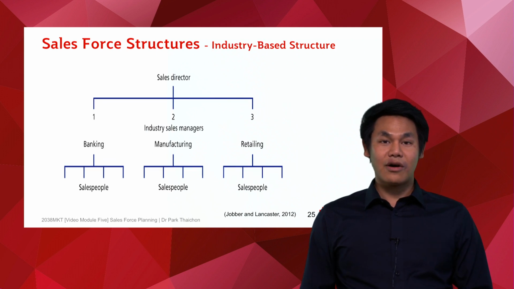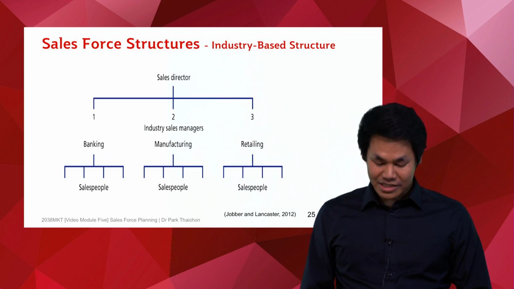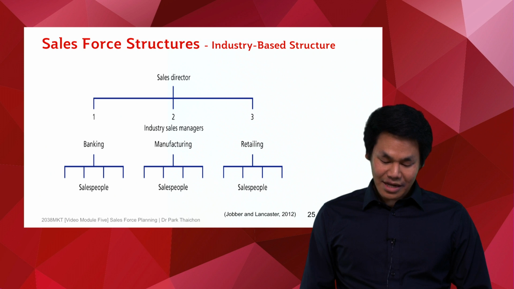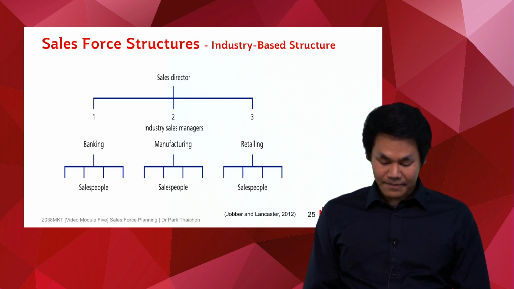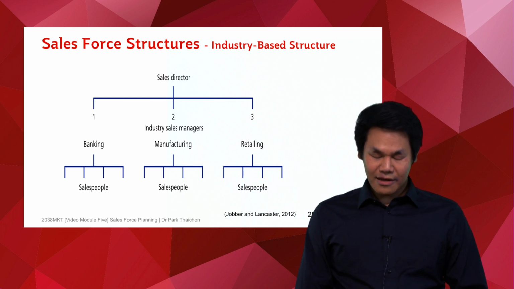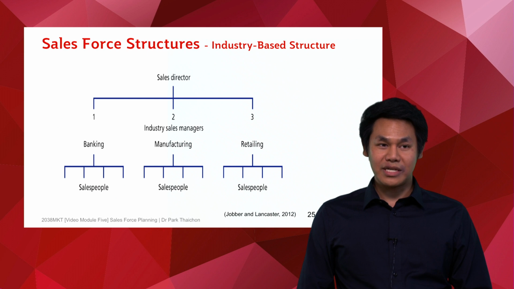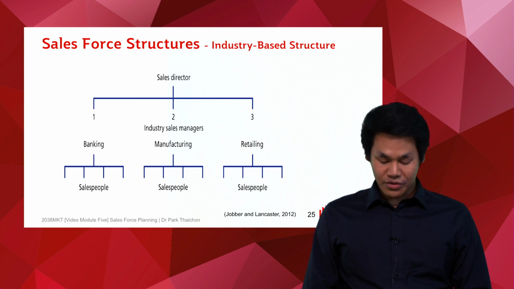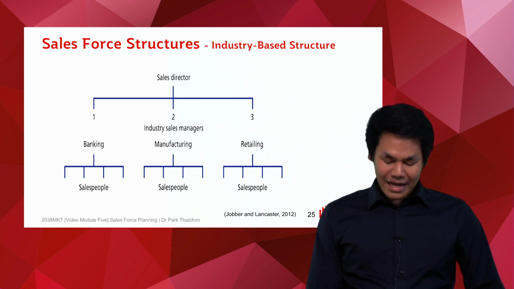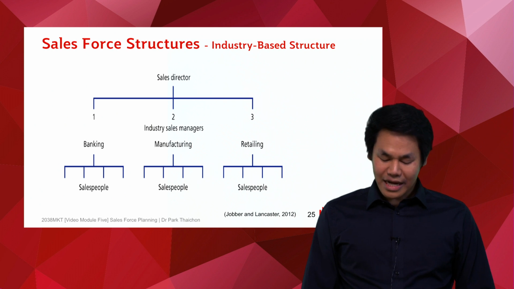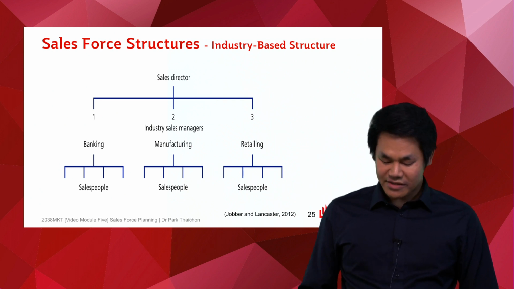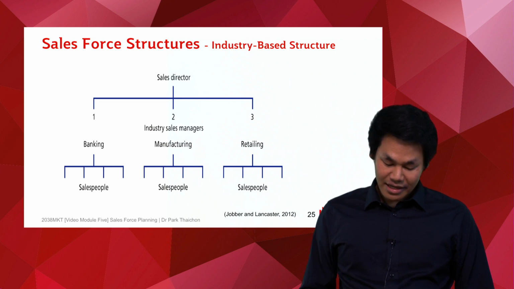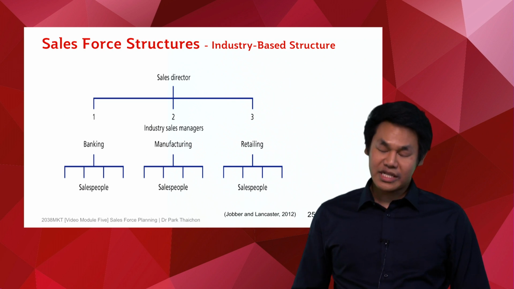Next one, we have this thing called industry-based structure. Basically, in this one we group our sales department within the overall broad industry. Normally only very big companies do this, like Virgin or something like that. So basically you get good customer knowledge within the industry, good observation of change within the particular industry, and can be well known within the industry as well.